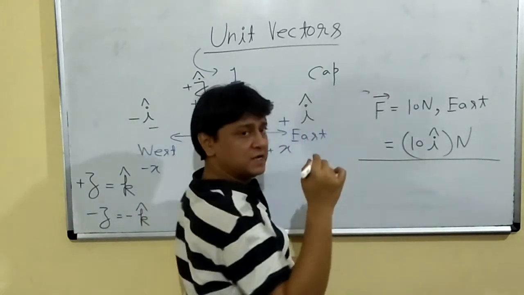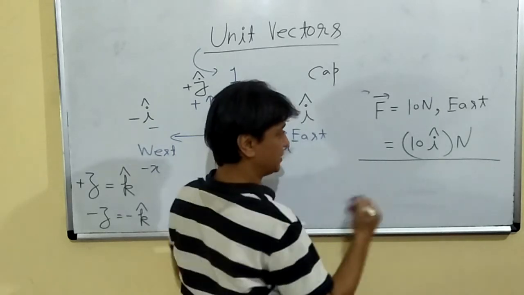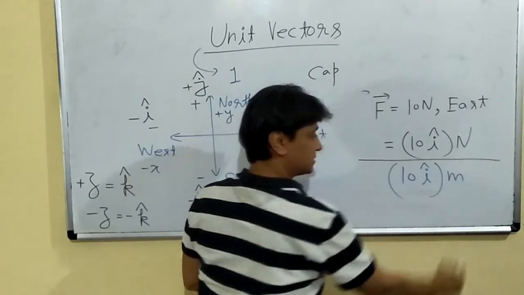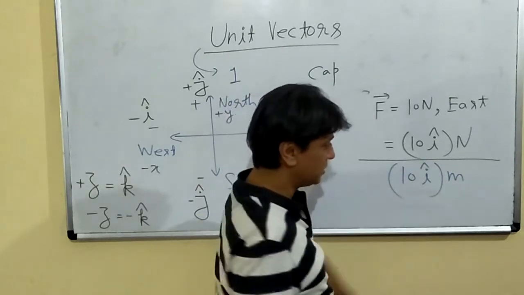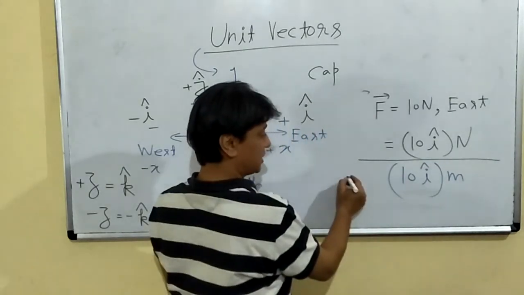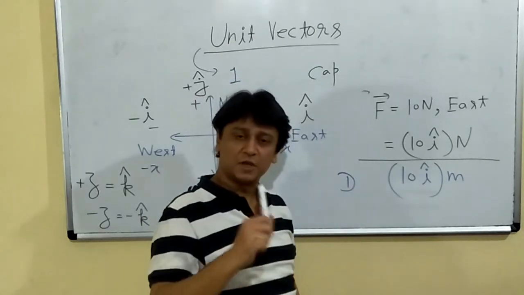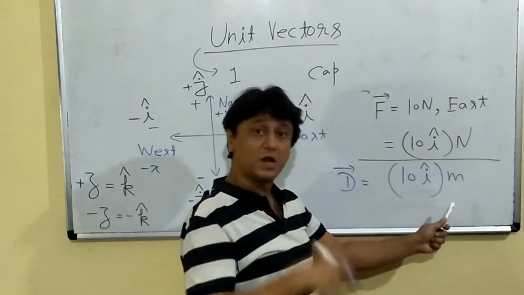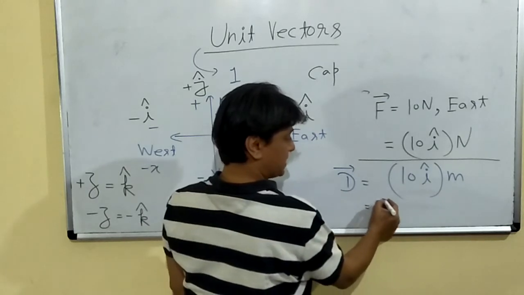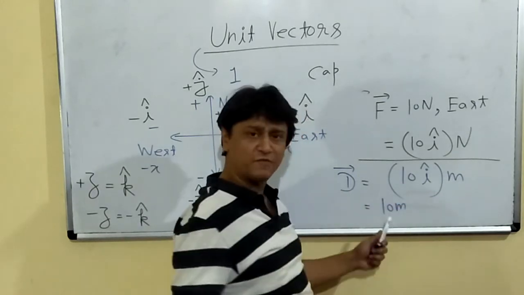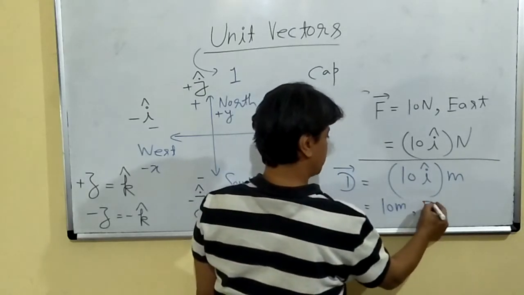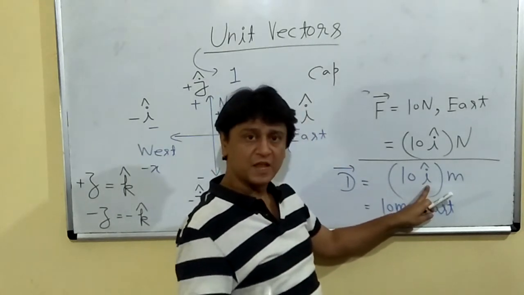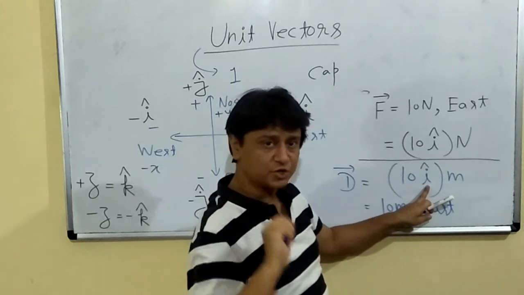फिर से सपोज हमें इंफॉर्मेशन इस तरह से दी जाती, 10 i cap meters. At the moment you look at this number, this is what? Meters. इसका मतलब इस बार फोर्स की बात नहीं हो रही है, किसकी बात हो रही है? डिस्प्लेसमेंट की. इस कोडेड स्टेटमेंट को डीकोड किस तरह से करते हैं आप? We'll say that something has moved a distance of or displacement of 10 meters, और वो जो डिस्प्लेसमेंट है उस डिस्प्लेसमेंट का डायरेक्शन क्या दिया हुआ है अपने को? ईस्ट दिया हुआ है. This i cap is used only for direction part.